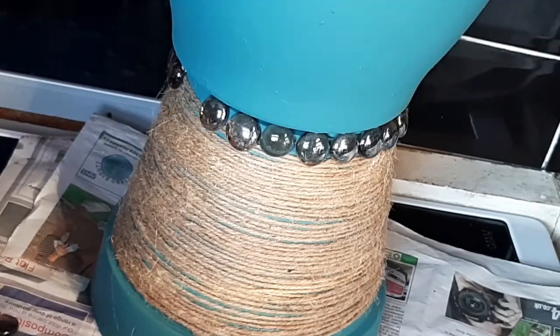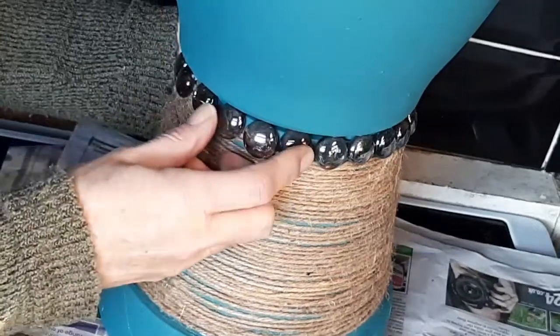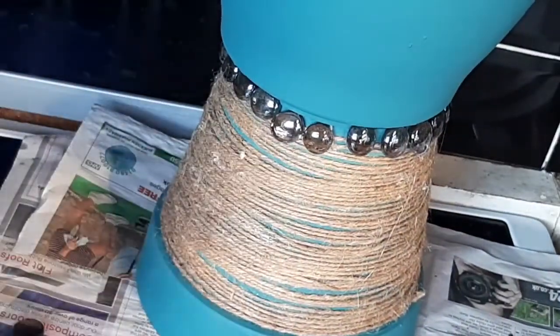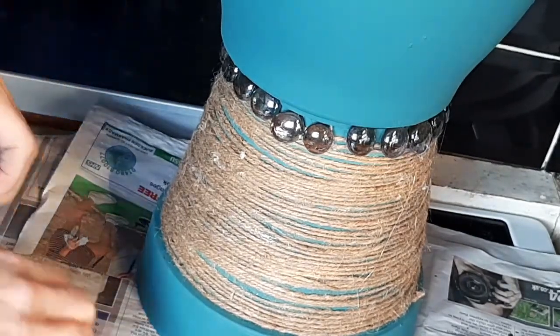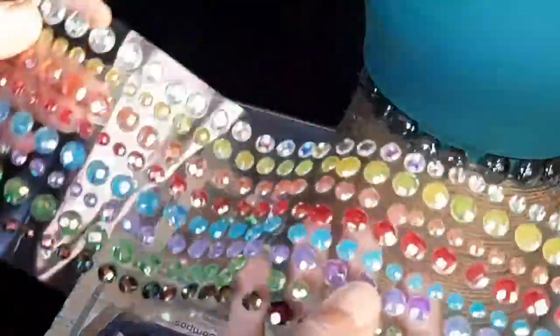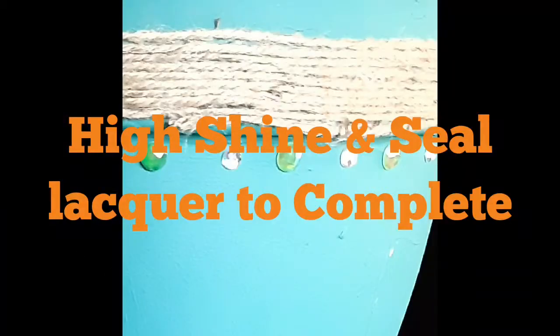So it's not boiling, it's hot. So here we go. There's a little tiny gap there, but never mind. Right over there. There. I really, really like it. And I really think I might have to put some more of them on. What do you think? I'm really not sure if I just want to leave it like that. I think I need a little bit more bling. I have got these, so I could try putting some of them on.